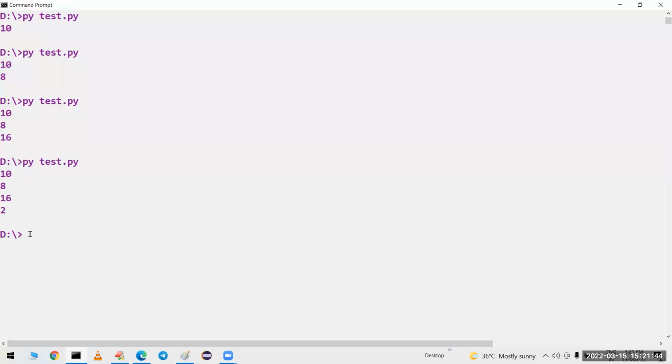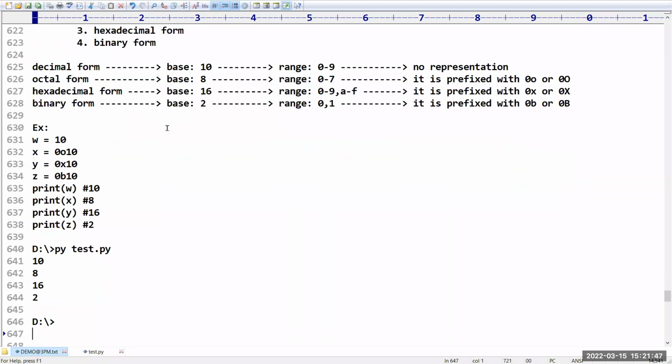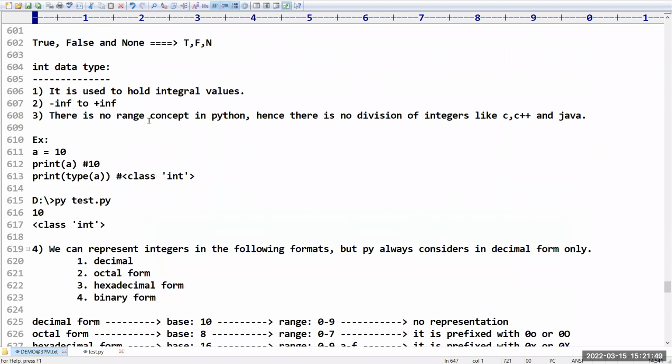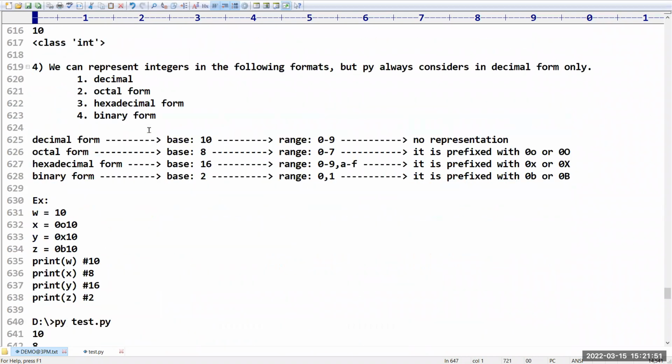Okay, so this is integers, the integer data type we have in Python, and how this integer data type is represented. I think it is very clear for you people.